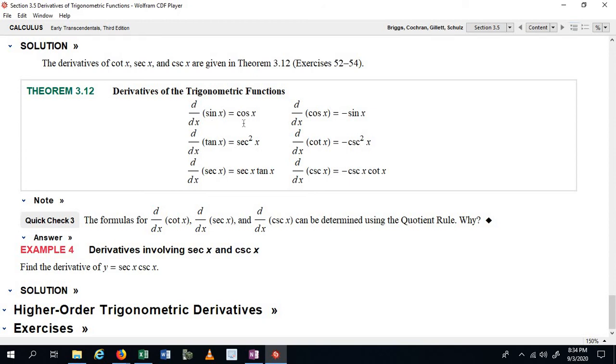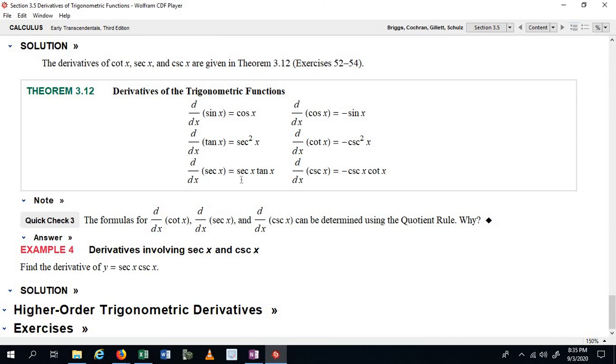Notice the same thing is happening up here. The derivative of sine is cosine. When you find the derivative of cosine, the sort of opposite of cosine is sine, right, in terms of cofunctions. And so you know you're going to get a sine here, or a sine of x, but again, this is a cofunction, so there's a negative sign in front of that. Okay? Now let's see if this continues.